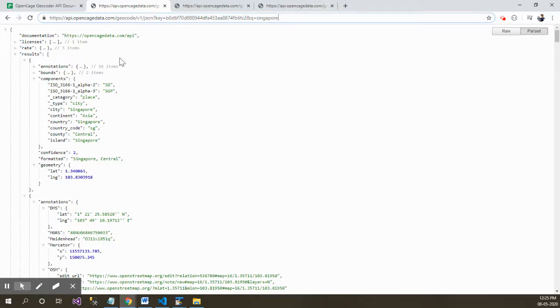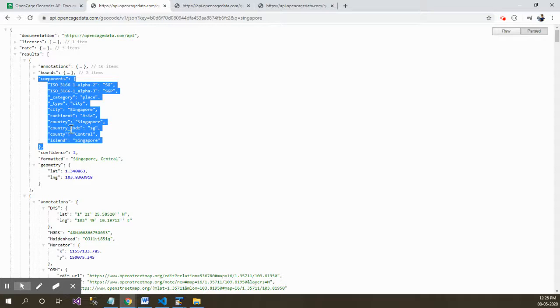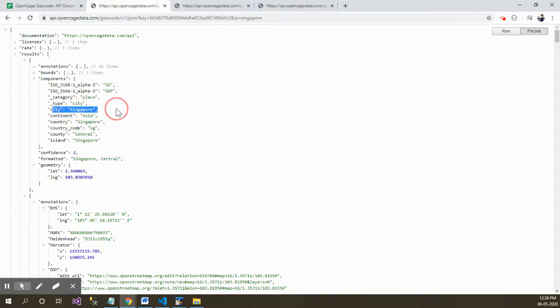This API will go and search the latitude longitude for Singapore. If you look at the documentation part, come to the result section. This is the complete JSON. Within the result section, you will see many different components: annotations, bounds, and so on. Let's look at one component called geometry. This geometry component is going to give you the lat long based on the location that you have provided. So the location name is Singapore and the latitude longitude for it is present under geometry. Similarly, the complete information regarding the city and its country name is provided under the components section, where you can see that country is Singapore and city is Singapore.